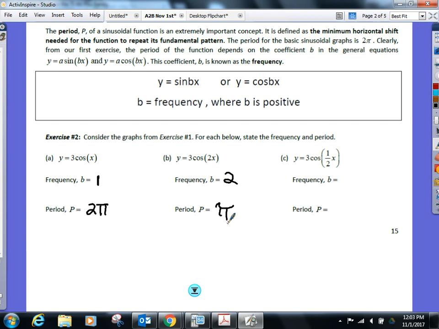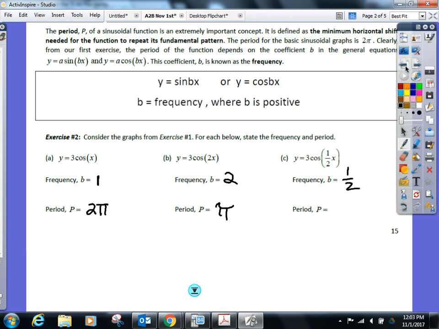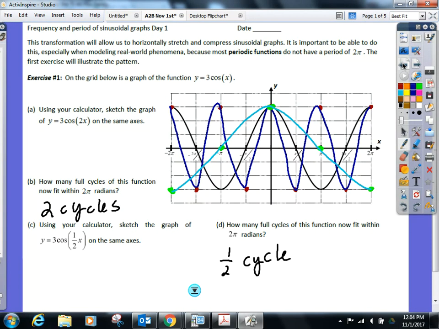What's the frequency? What we saw was half the curve. I want you to think about it. Let me go back. From 0 to 2 pi, you saw half the curve. So if I kept going, it would end where? 4 pi, yes? If I kept going, it'd go another 2 pi, so it's going to take 4 pi now to make that full curve. All right, so the period there would be 4 pi.